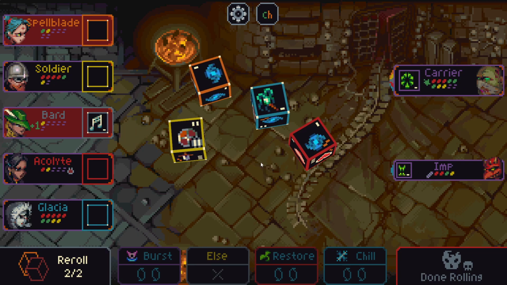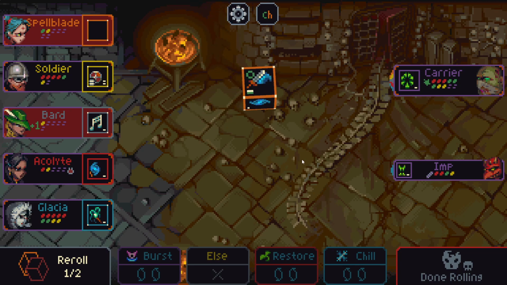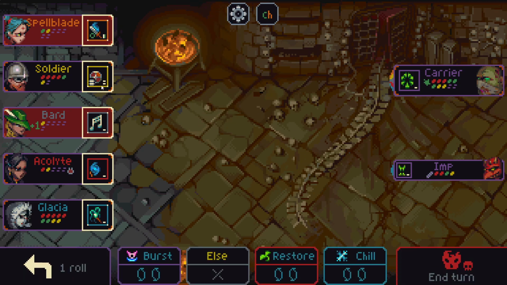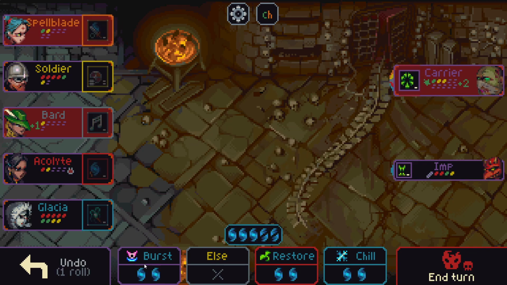Okay, well, we'll just do this. This is actually a good roll. I don't want the carrier putting poison on everybody. Sure, we'll keep the cleanse. And there's this. Okay, so what I could do is, what happens if I just hit you? You don't even die. Oh, right.